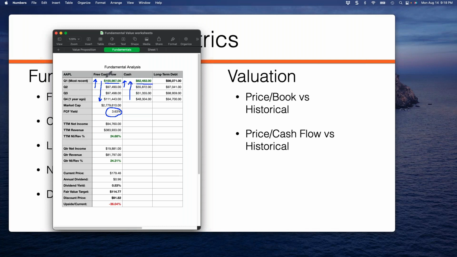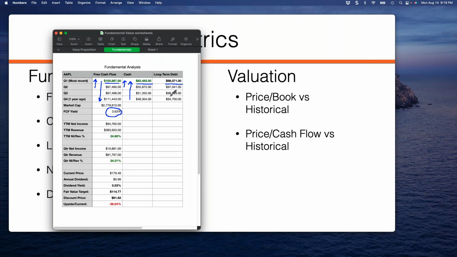Now, all of these are interesting, free cash flow and cash together, but they're most useful when you consider them against the amount of debt that the company tends to work with. And in this case, Apple has about $98 billion. That sounds like a lot. Remember that just about all companies in the market, all publicly traded companies, work with debt in one form or another. And so debt is not categorically bad, but it is about whether or not the company has the ability to service the debt that they have.